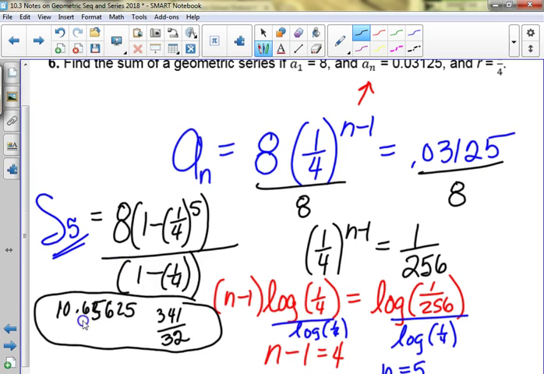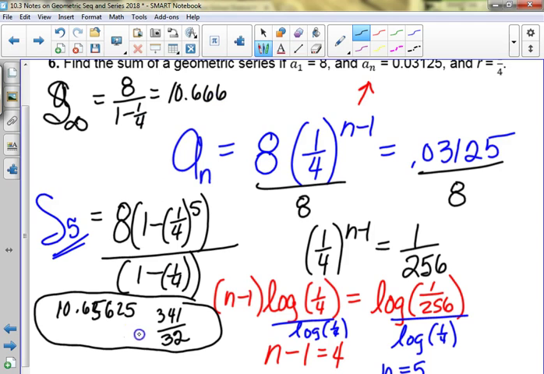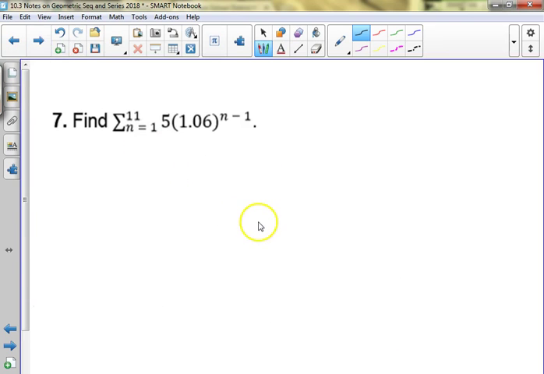Is that not what I wrote? That's okay. No, I was talking about if you said it's just an infinite series, the sum to infinity would be the first term over 1 minus the ratio. And when you did it that way, you get 10.666. So it's really close. The fact that we only added up the first 5 terms is really close to the infinite series. That's what I was talking about. Yep, we're good. All right. Yay! Question we can just do on our calculator.